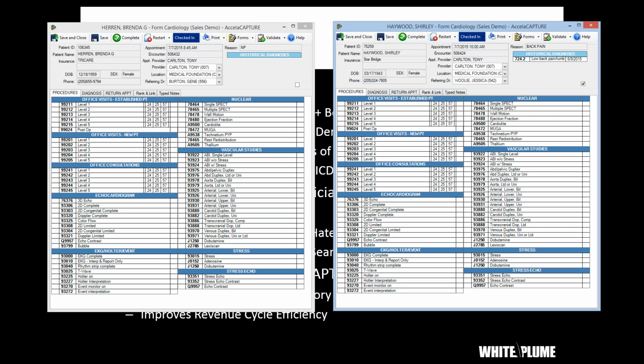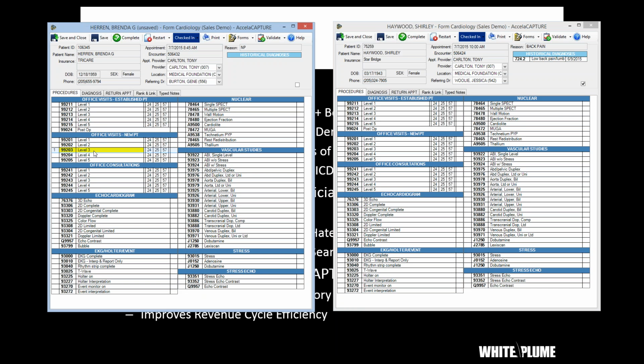So let's take a look. I'll use this as an example to show you some of the low risk, moderate risk, high risk, because again, sometimes a picture is worth 1,000 words. This is Capture, an electronic superbill designed to look just like the paper superbill does today. We customize that for each client. So I'm going to show you what that looks like and how it works. I'm going to show you one encounter in ICD-9. And then we'll turn around and do the exact same encounter, this time in ICD-10. Okay? Let's do ICD-9 first.